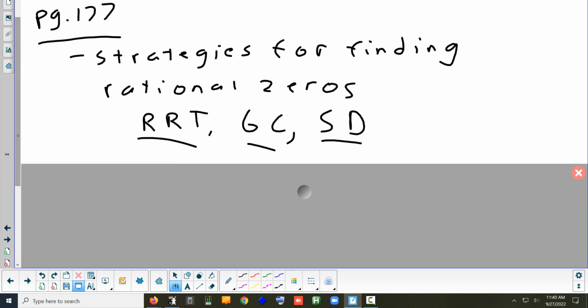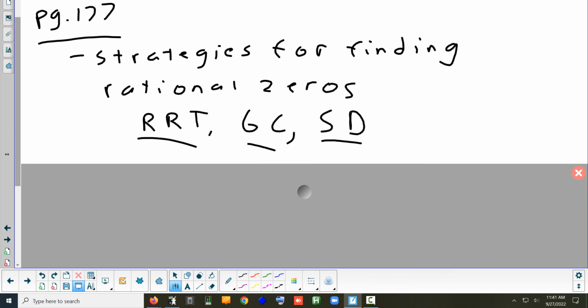Okay, so in general, how do we find roots? Like, how do we actually figure out the root from scratch if they don't tell us? They just give us a problem and say solve. There are 3 different things we want to keep in mind. One is the rational root theorem. That will give you a list of possibilities. The graphing calculator will help you narrow down that list. And then once you find a candidate that you think is a root, divide through by it using synthetic division.